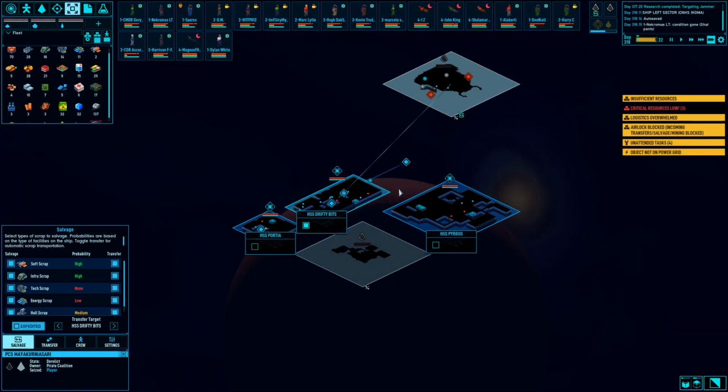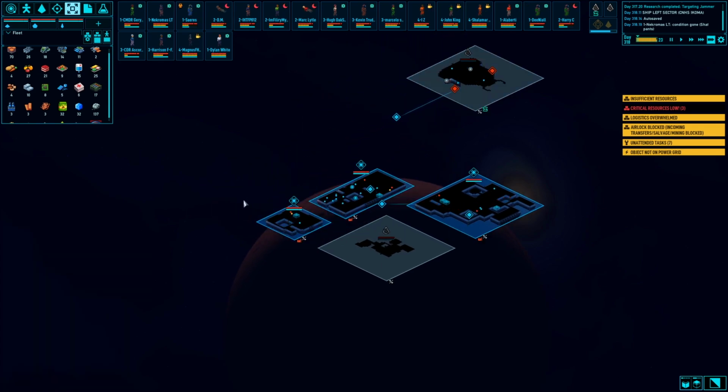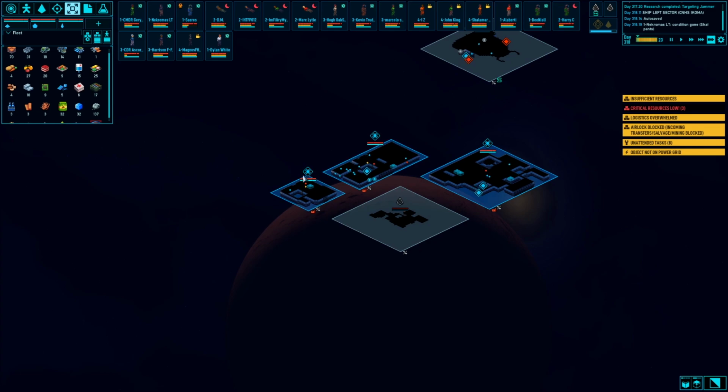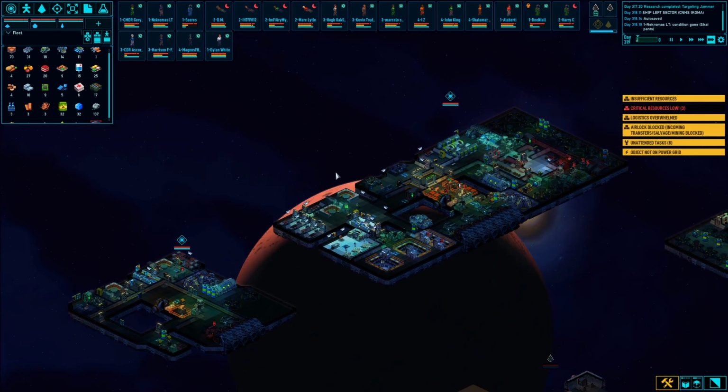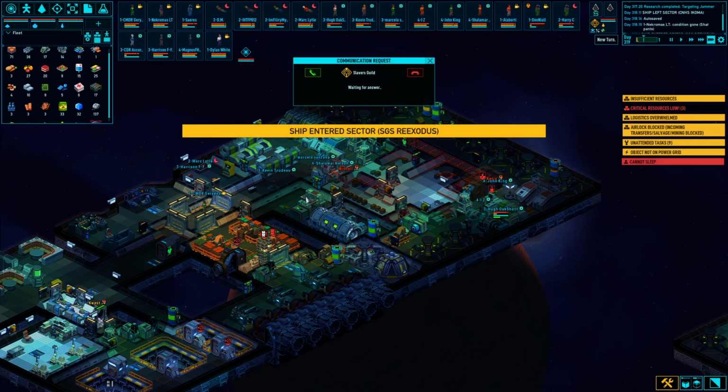So, on the day I've recorded this, the day before, they announced a lot of the features of Alpha 12. Looks like it's going to be pretty fun from a quality of life standpoint. Logistics robots are a big one. Adding windows. And some other stuff.